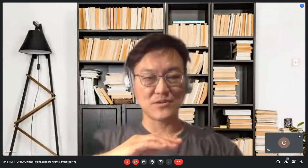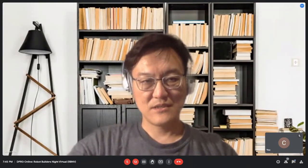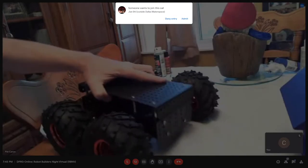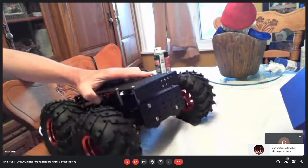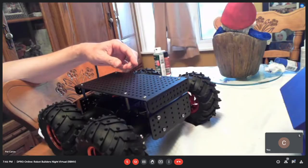Pat, you gotta show the coaxial axle. Yeah, that's the beauty of this unit. So the motors are basically, I don't know if you can see that. Oh, that's pretty wild. Yeah, they grab onto the ground. That's why you can go over obstacles easily. It's got quite a bit of play in it, and they are adjustable, so you can adjust how much spring tension is in there. So it's 4 motors, 4-wheel drive. I'm going to drive it with 2 drivers, not 4. And that should be good enough for what I'm doing.